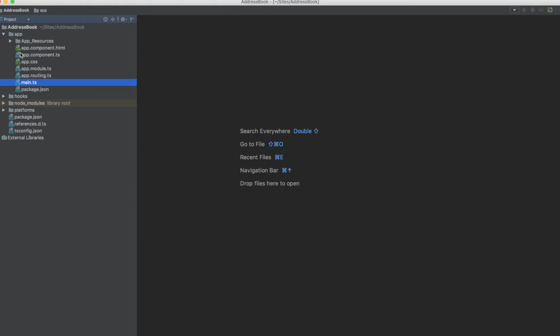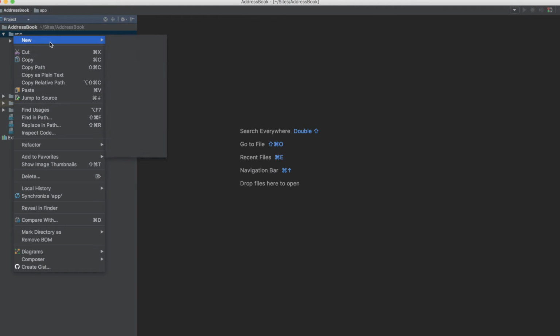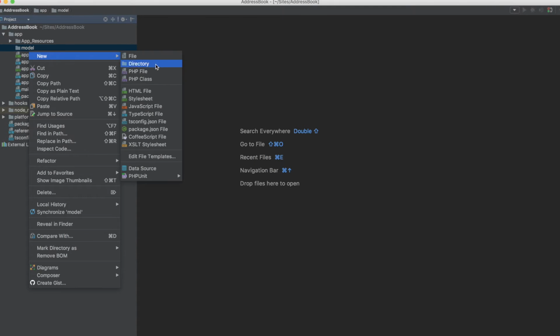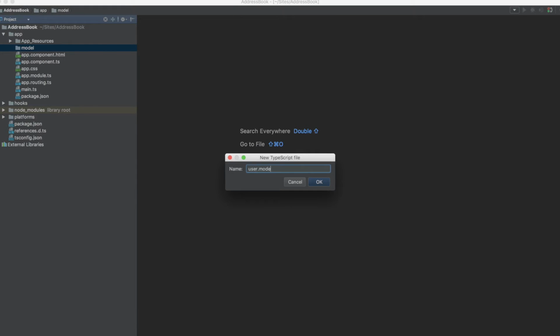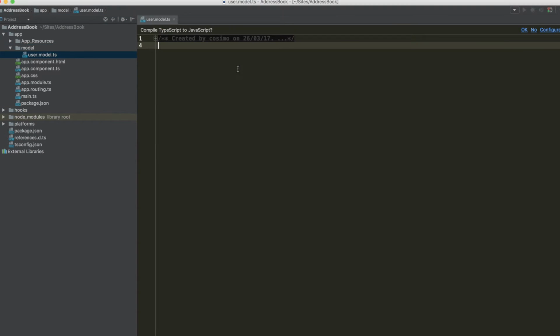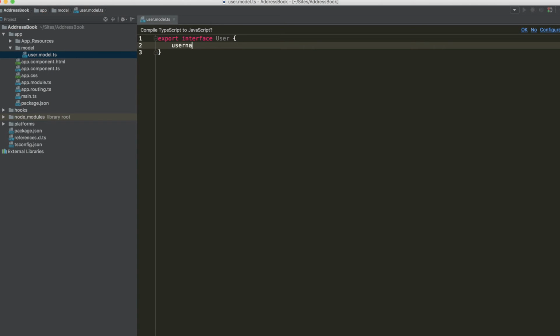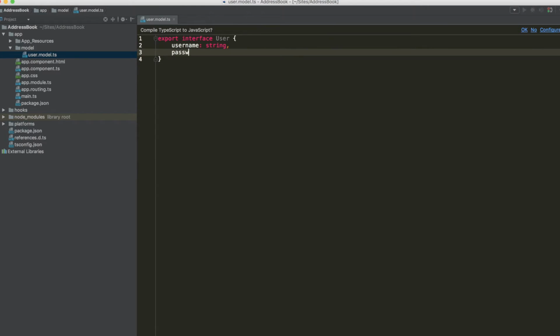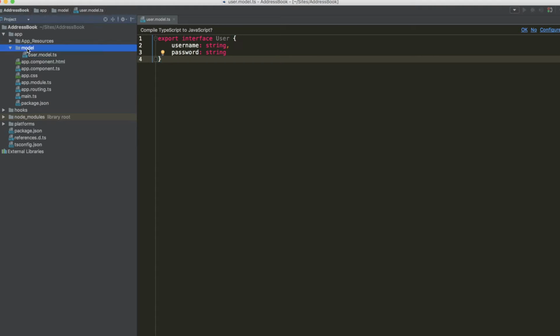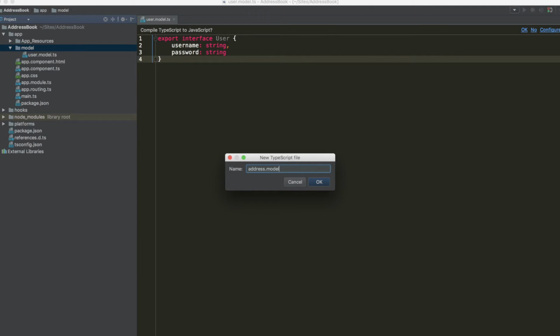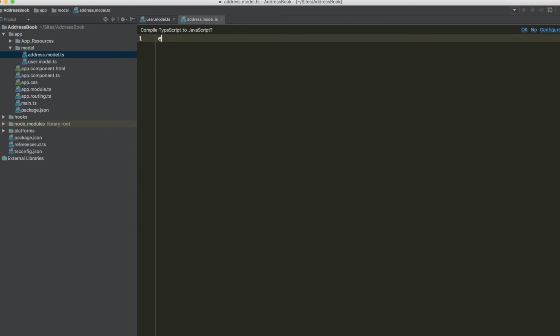So, first of all, start with our models in the application. Create the directory model, and we have, of course, user.model.ts, where we define the interface User with string fields username and password, and another model named address.model.ts.